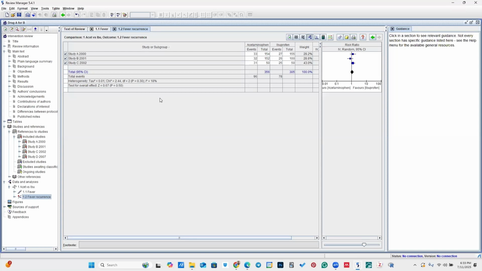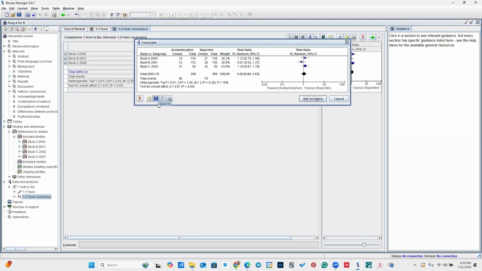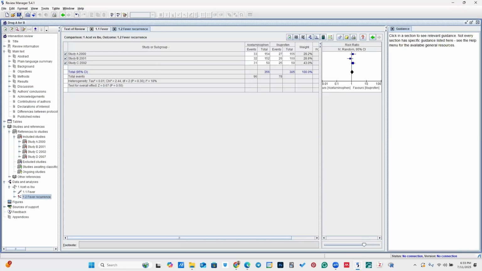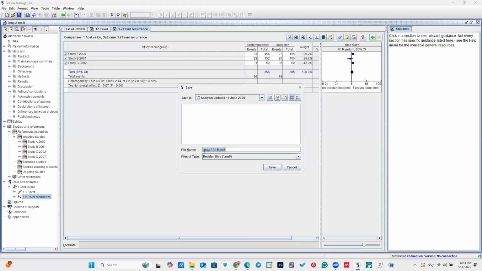Let's download this. And yeah, so the most important thing is you will be given, as a beginner, maybe you don't have any projects now, but as you move forward, the research area is really evolving, and trust me, you will have 50 plus projects. So what you want to do is have your backup RevMan session. So you will click this button and then you will write in your project name and just make a folder for projects, and then you have to save all your analysis, because most of the time what happens is that you submit to a journal, they will give you back the manuscript and they will tell you that hey, change this or that.